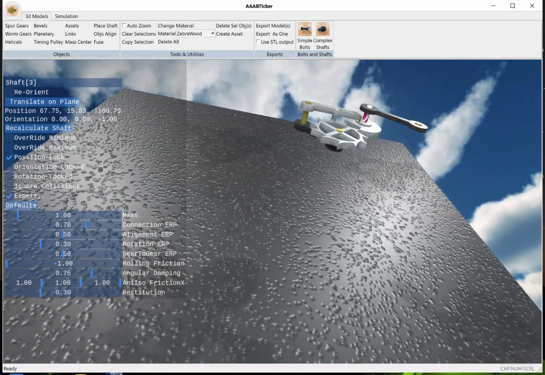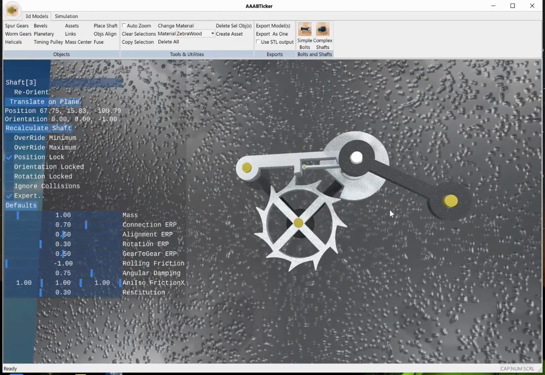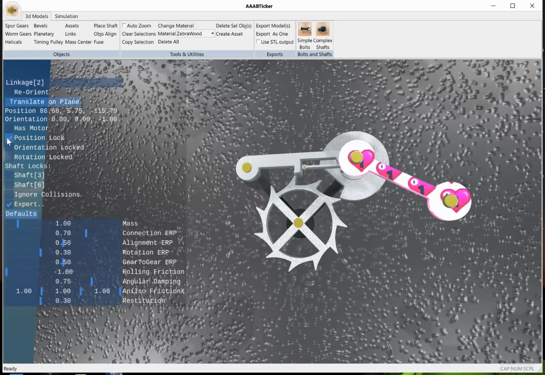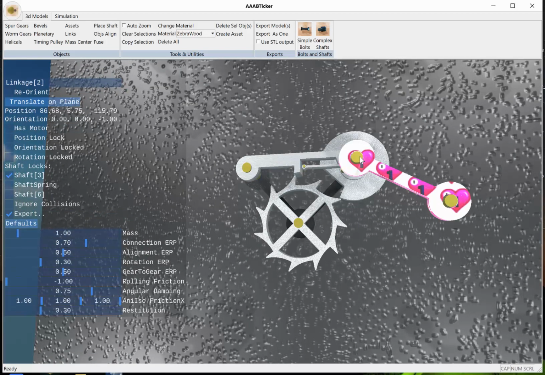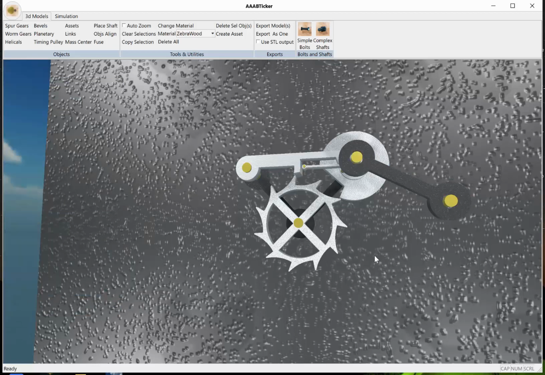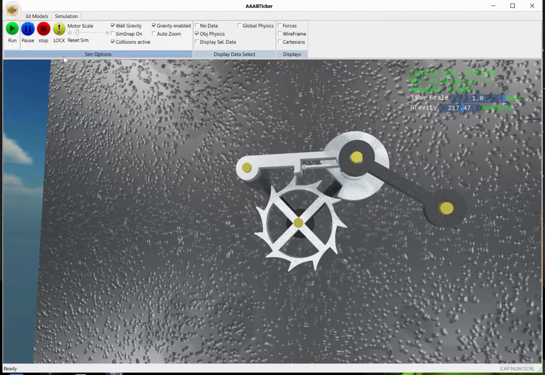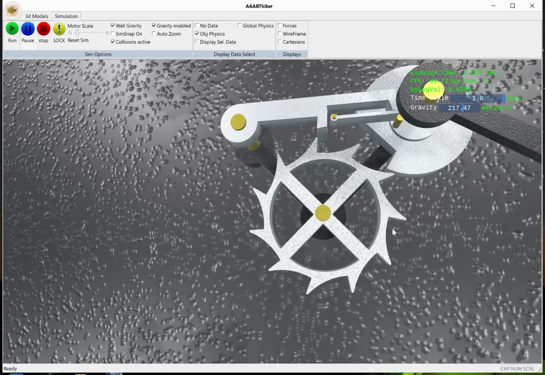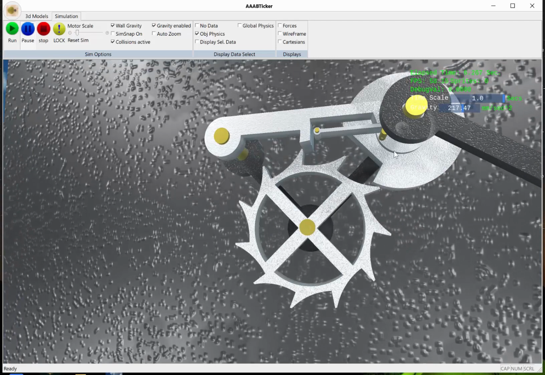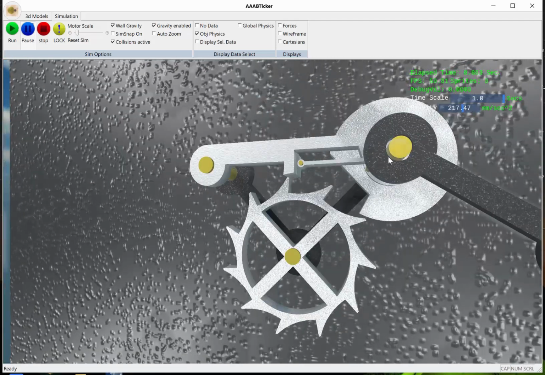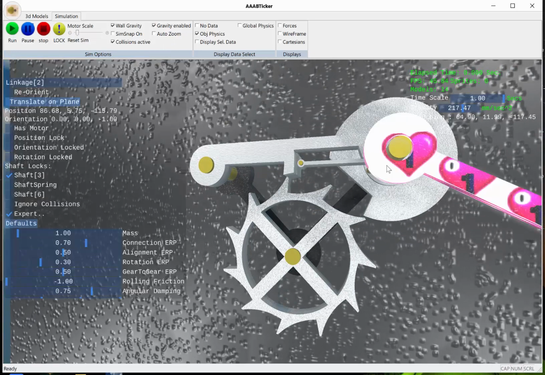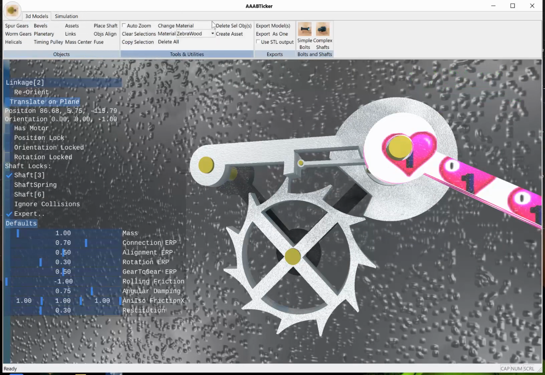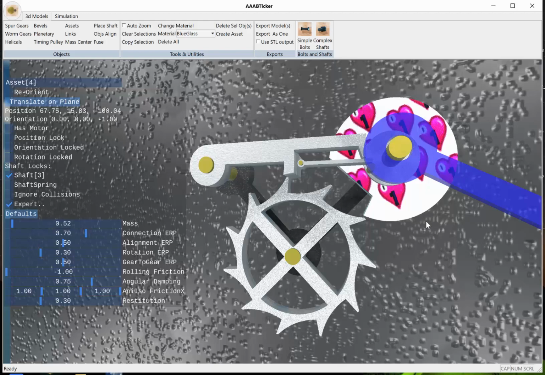So there we have it. We've put a link onto this shaft. We do need to tell it to unlock its position and to lock it to the shaft 3, because this here is shaft 3, as you can see. So let's see what happens, for the heck of it, if we let that go. And nothing happens. It's locked. It's not moving. And if we look here, I'm going to turn this link into something transparent so that we can see through it easier. Go to 3D models. Let's turn this into blue glass, for example.